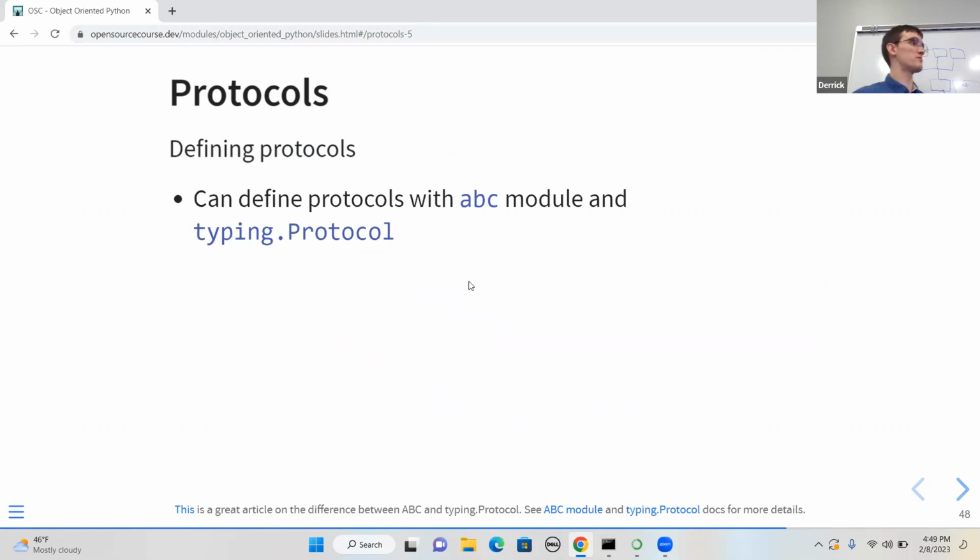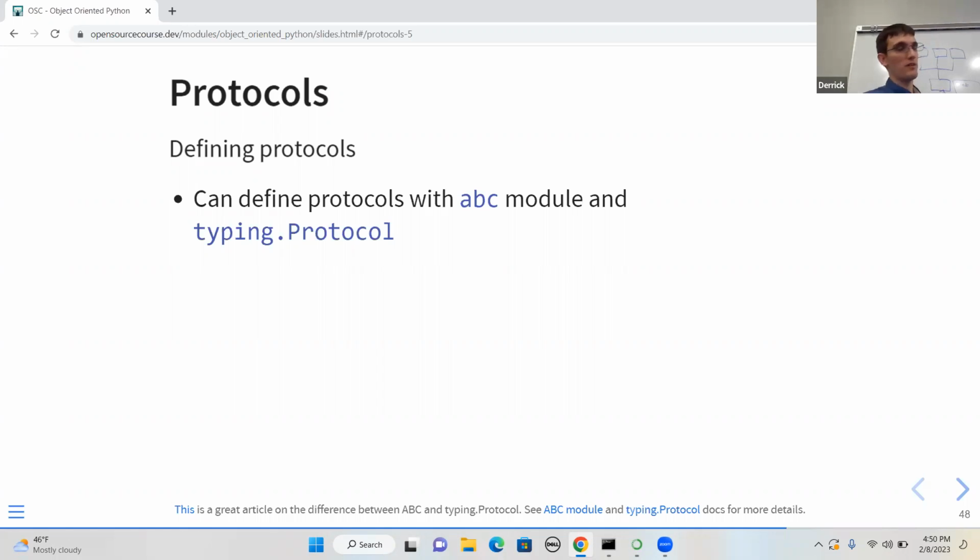Okay, so there's two ways to define protocols, and you might do this in a library. For example, in DASCore, we have this object called a spool. And the idea is it behaves in an abstract way such that it can manage different data sources of DAS data. So it doesn't matter particularly what the data source is, but it should have similar methods so that the user doesn't have to know what kind of spool it is. They might be pulling data from an online resource, from data that's already been loaded into memory, or from data that's saved in a directory. It's all going to behave the same because it implements the spool protocol.